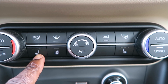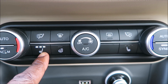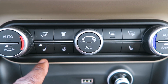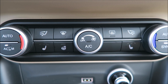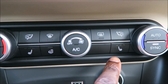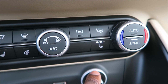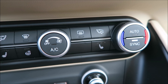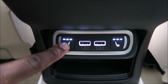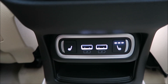Once you activate it, it starts at its highest setting. The first three lights means it's going to be at its warmest. Press it again and you take it down to medium temperature. Press it one more time for the lowest temperature of heat, and then the last press to disable it. For the steering wheel, you only have one setting — press it once and you get your heated steering wheel. Same on the passenger side: first press is high, second is medium, third is low, fourth is off. Your rear seats function the same way — press once for high heat, twice for medium, once for low, and once more to turn it off.